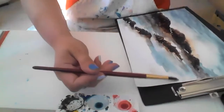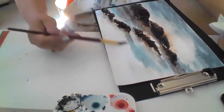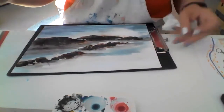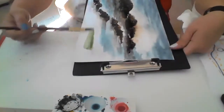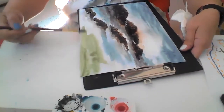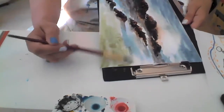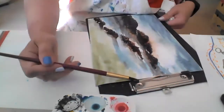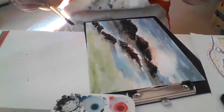So for this one, we have to paint this line with water, just clean water, so that the transition is smoother. And then we will paint it with light green, more of a yellow green. This is achieved by adding yellow ochre to our green paint. Okay. And if there's too much paint, we can lift it either with our brush or with kitchen towel itself.